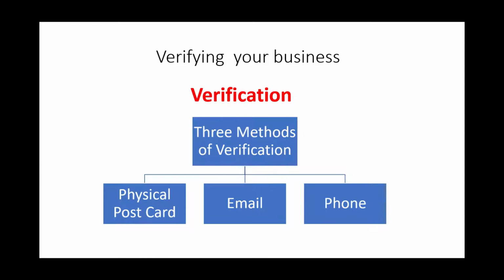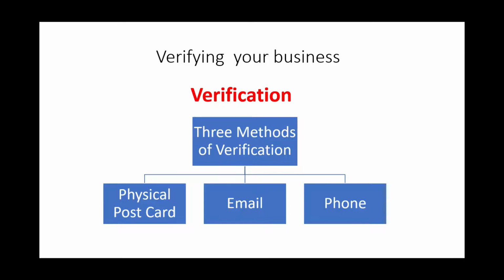And the second way of verification is email. Normally when postcards don't arrive, you can just directly contact Google through that help option from there. From there you can contact them through email, fill in all the details, and one Google support agent will contact you. Like the Google My Business support team will contact you and they'll give you the verification code.